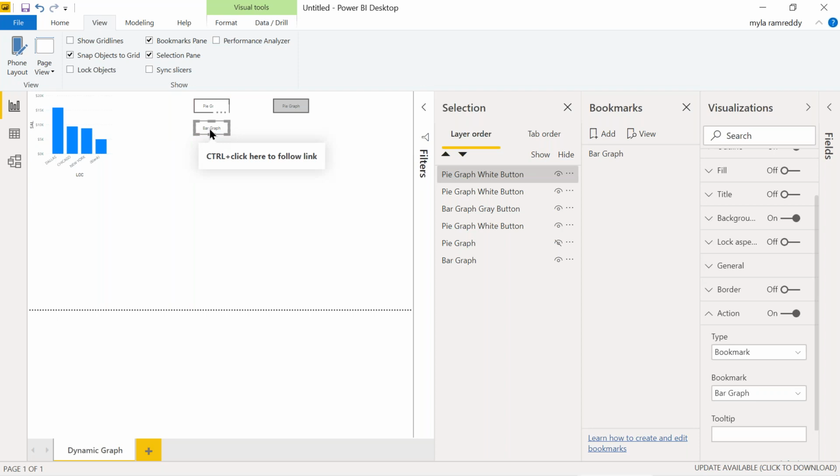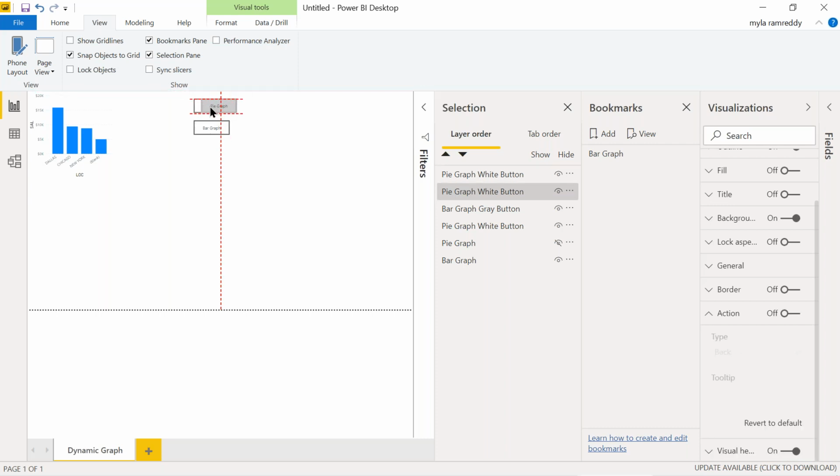For this pie graph, as of now we haven't created the corresponding visualization. We'll go and create it. Whenever we go for the pie graph, we want something like this. Let's go to the selection pane now.